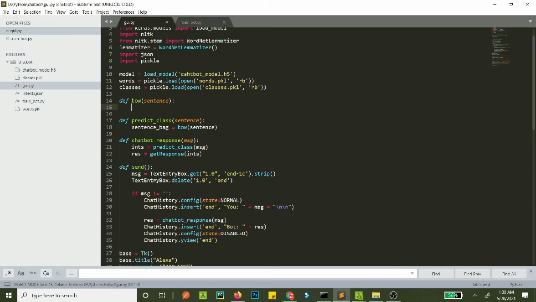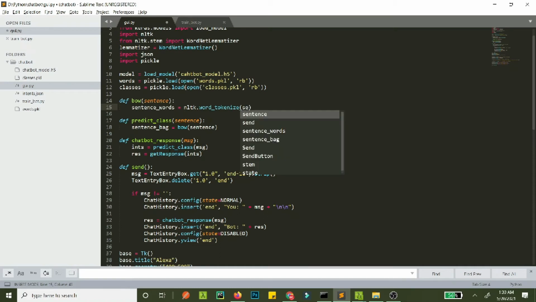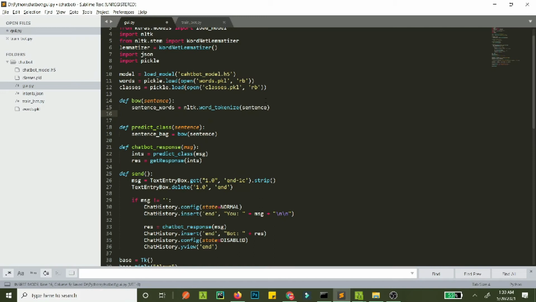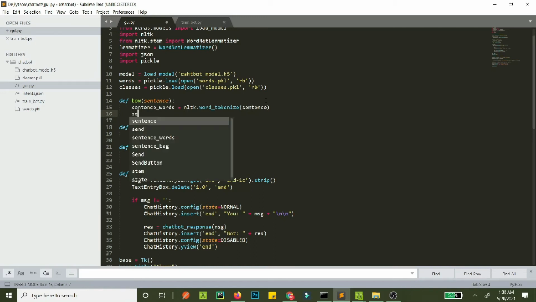So our sentence words becomes nltk.word_tokenize, and we'll be tokenizing the sentence as we had created in train_bot also, and then we will lemmatize this thing.